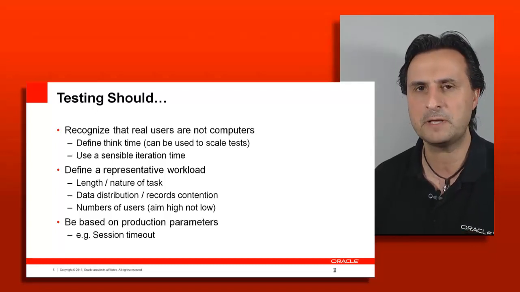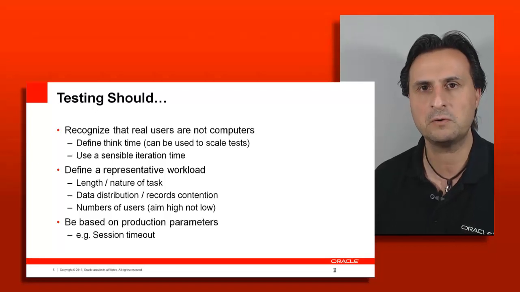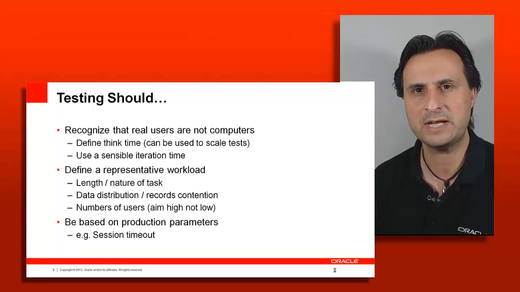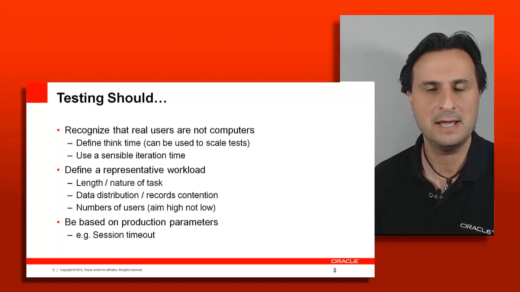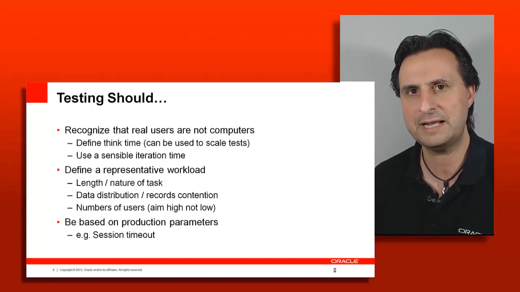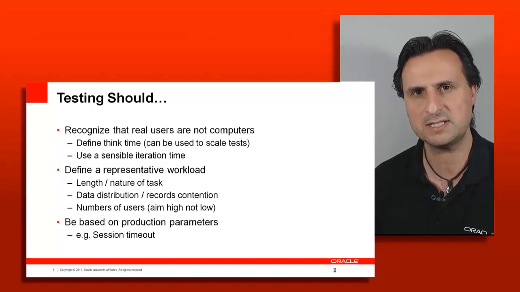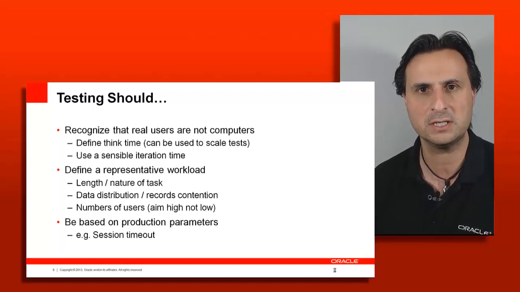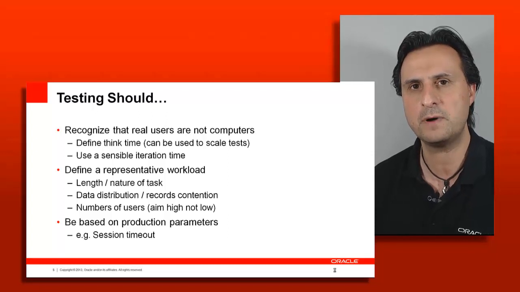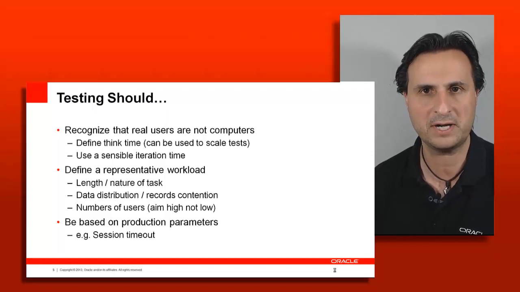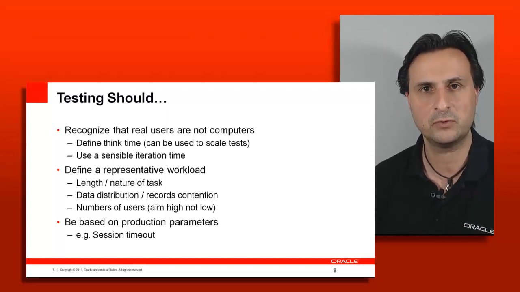What is the user doing in your application? What is the data they query? When do they query it? Now, what is the typical iteration time? What are the typical conditions? Also consider logging behavior in the database. So don't try to do anything very specific to testing which is not the reality in production, which also includes having production parameters like session expiry or compression properties being set for testing.